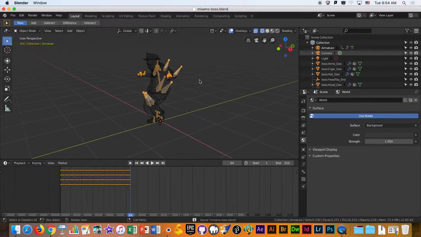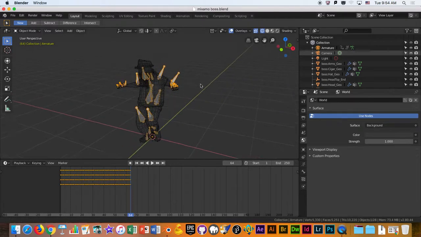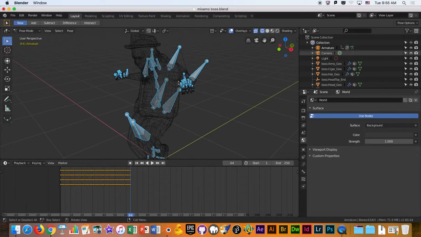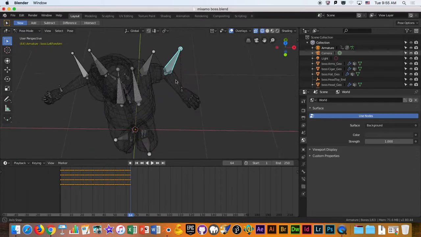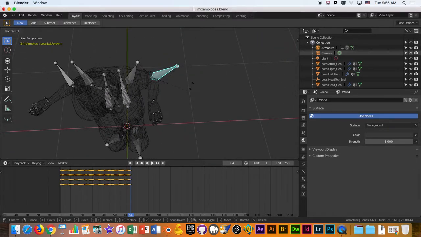So if you wanted to move around one of these bones individually, when you select the armature, instead of going into edit mode like we can with meshes to change their geometry, there's another option, and that's pose mode. So if I click on pose mode, now all those bones turn blue, and if I click on an individual bone and I hit rotate, I can now rotate his arm.